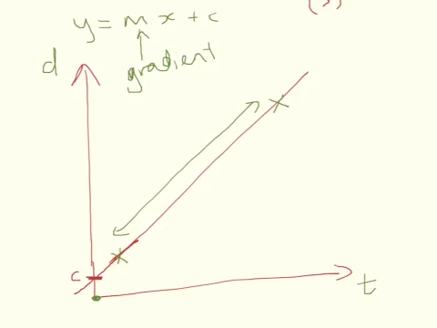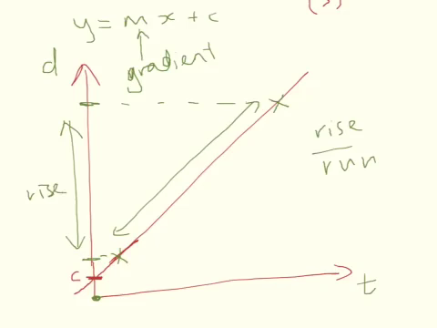Anyway, what we then need to do: the gradient is a measure of the steepness of the line. So we talk about the rise over the run, rise over run. The rise is the vertical distance that it goes up between the two readings that you're considering from your points. So this is the rise. You might talk about this as df and di. So your rise in this case is df minus di. Final minus initial for any change in anything.